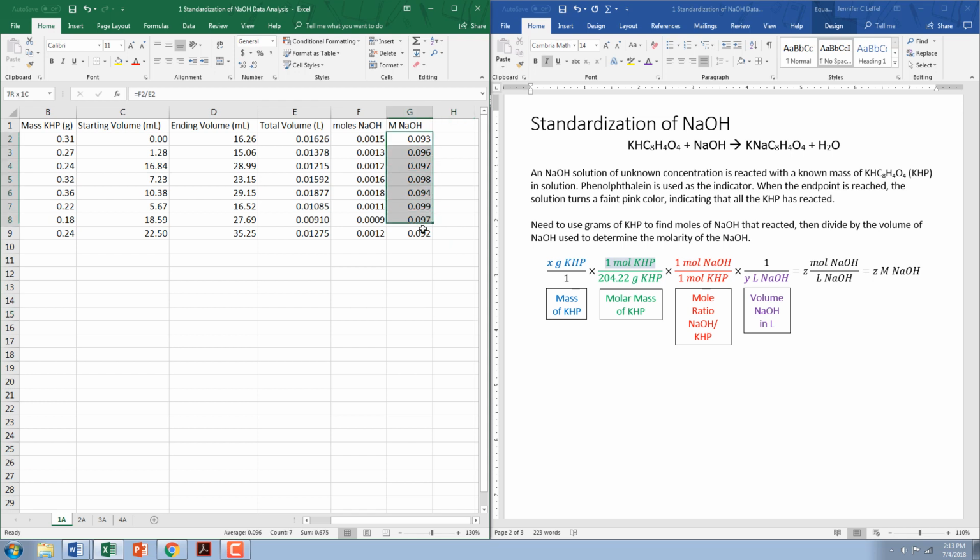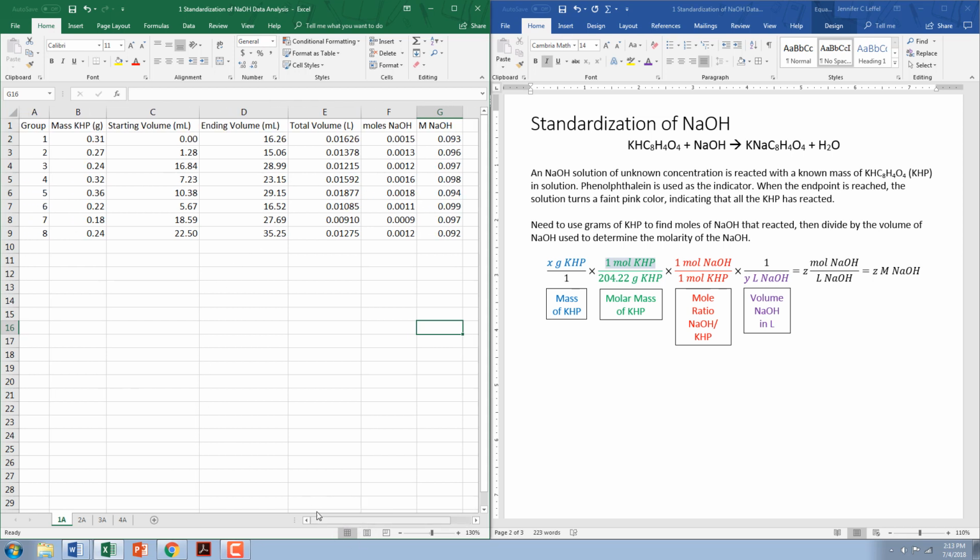If we look at our values here, they're all actually pretty close. We have a pretty good spread of data. But if we want to really talk about what the molarity is and the best way to report it, maybe we're going to use this solution in other labs, so we need to know the concentration very precisely. We're going to go ahead and do a standard deviation on these values.